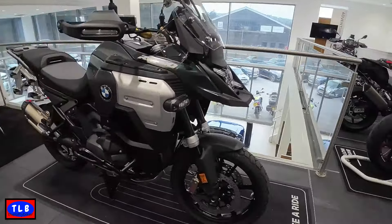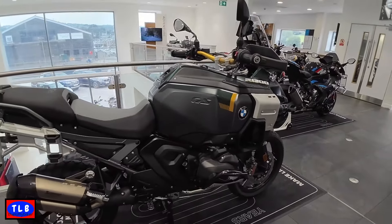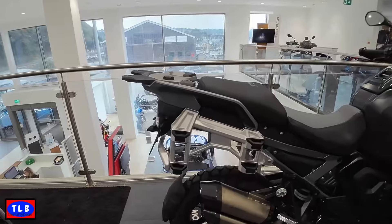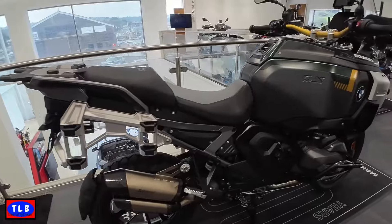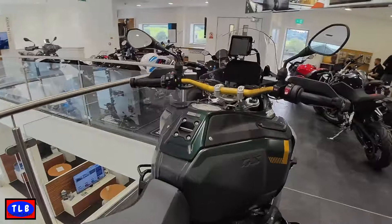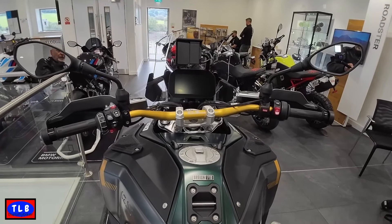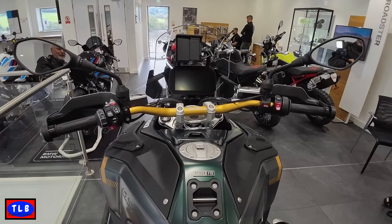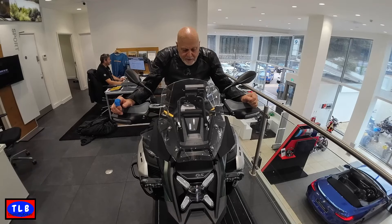Coming round, I've got to say in the flesh it does look different — totally, totally different to what you'd think. Plenty of rails, look good don't they. Drop the boxes on nice and easy, superb. There's the view from the cockpit — it's big and wide. I should imagine you get plenty of protection off that bodywork; you aren't going to get wet. Anyway, let me tell you a bit about it.